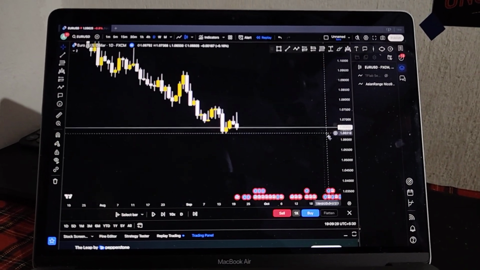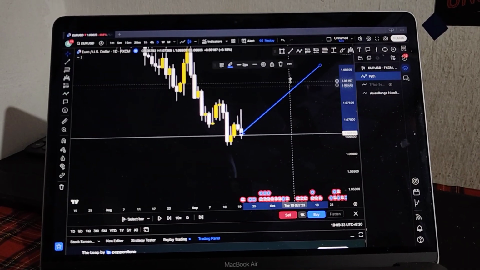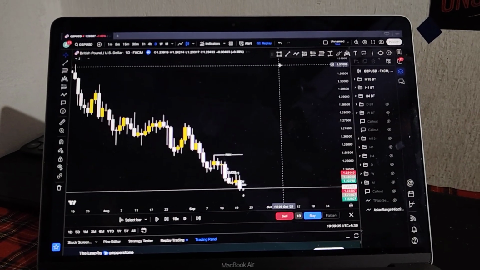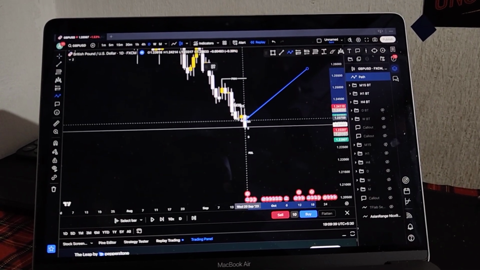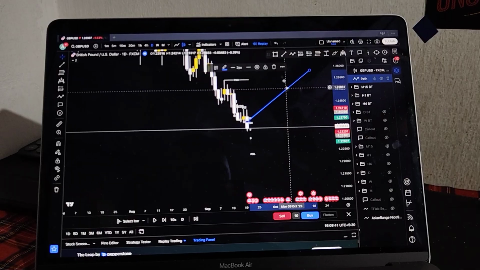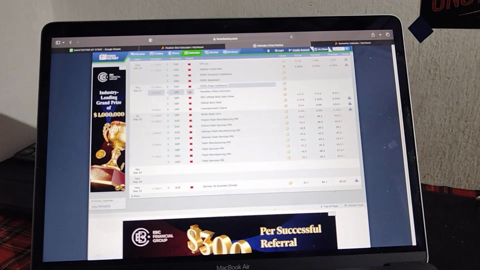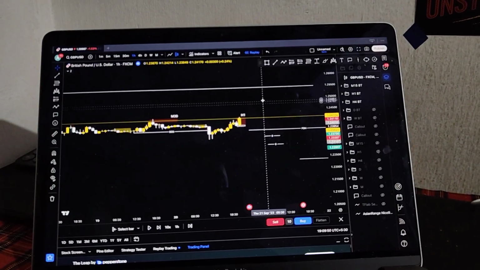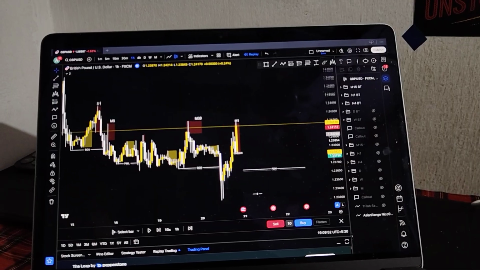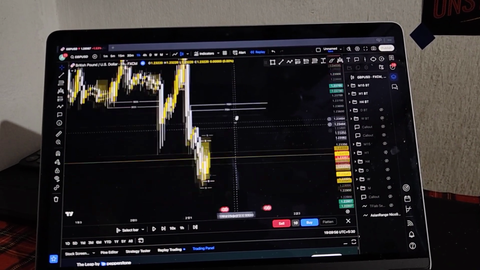Again, I go to EUR USD to confirm my bias. Even EUR USD is giving a sell signal, so obviously we are looking at three pairs consecutively, and it's showing that now sells make more sense. So on Thursday I went onto the market looking for sells. And if I show you the news, Thursday there was huge news on GBP at 4 p.m. IST, so we also have to be a lot careful.